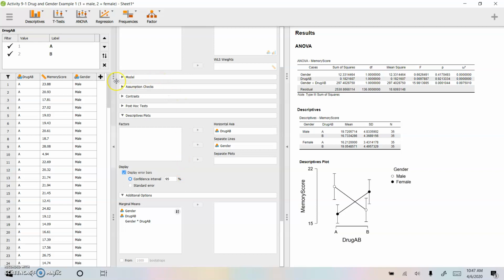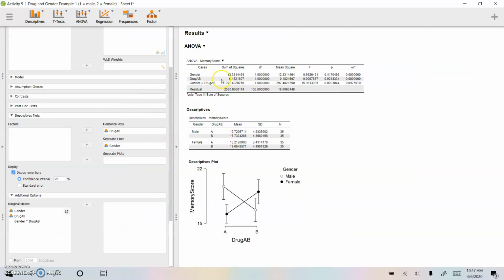Right? So when we look at our interaction, we're looking up here in your ANOVA summary table at gender by drug. Looking at the gender by drug interaction. And here we have an F that has 1 and 136 degrees of freedom. So the degrees of freedom 1 are right here, and 136 are the residual degrees of freedom. The F is equal to 15.98, and that gives us a p of 0.0001, right? Which means that our interaction is unlikely to be due to sampling error here.